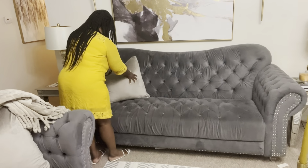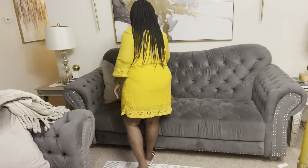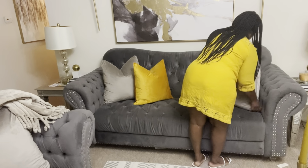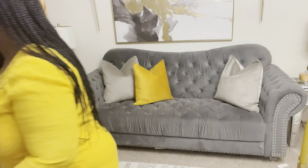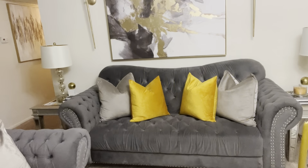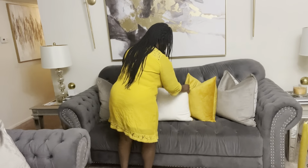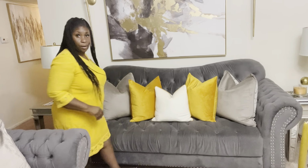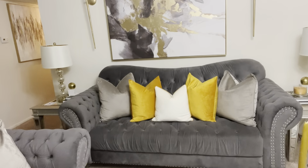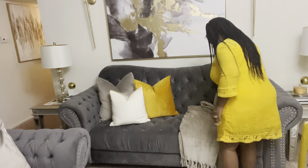Over on the sofa, guys, I will be placing these cushions that I found from Home Goods. These cushions, I had them before, but I used them on the reverse side where the patterns are, but I just turned it round to the plain side. And I had these beautiful mustard velvet cushion covers. I think I thrifted those cushion covers. Yes, I went to the flea market one day and I found them.